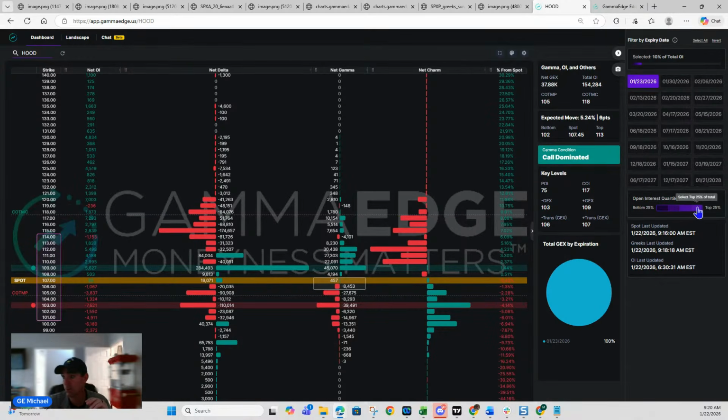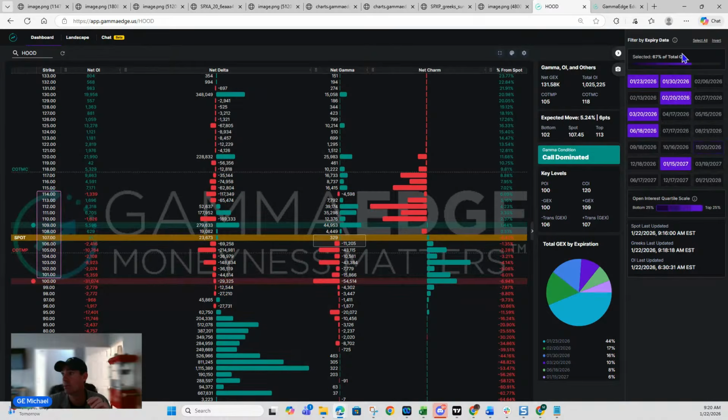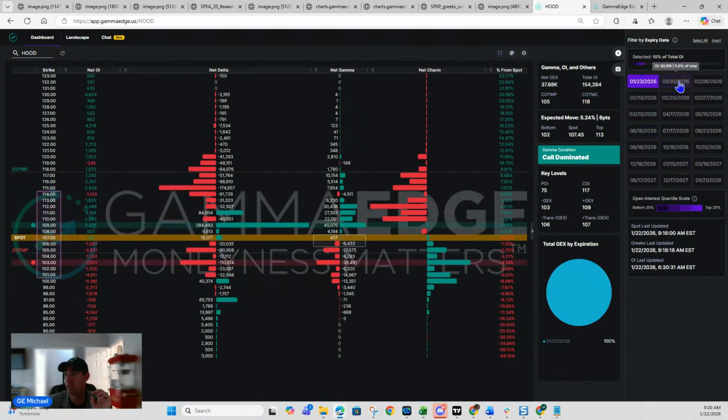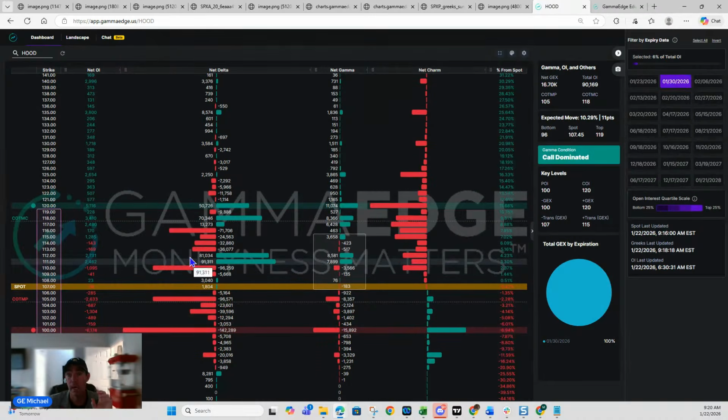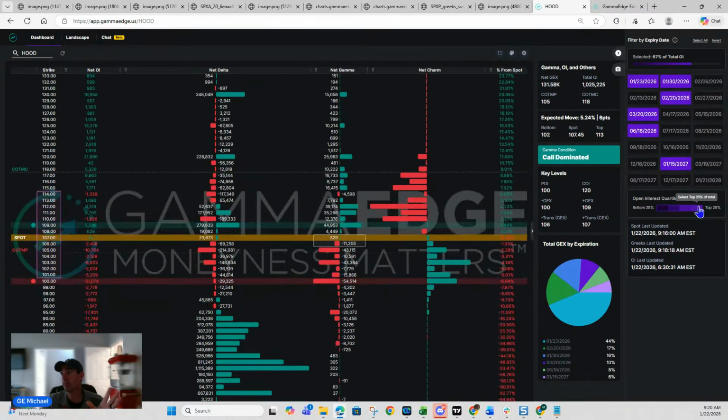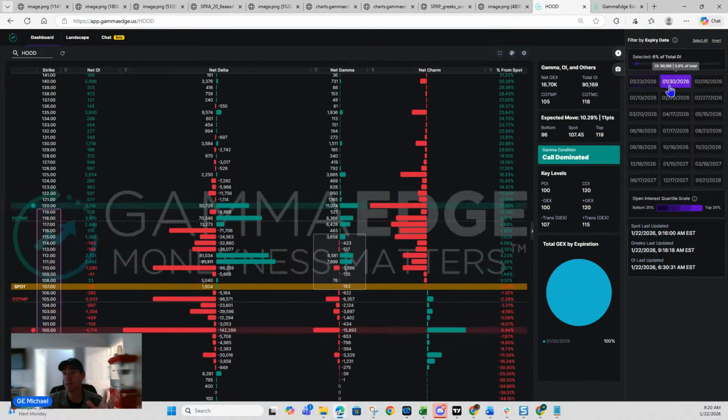Let's look at the top quartile. Top quartile, 109 is still your peak X level for the top quartile, call dominated. So supportive on pullbacks, but I would anticipate us not going above 109. Structure doesn't advance significantly. Actually, this expiry, it does. So the key takeaway here is after this expiry, the structure does advance up towards 120. That key level of 109, 110, you'd have to get above. And then I think you have the opportunity to price appreciate there.